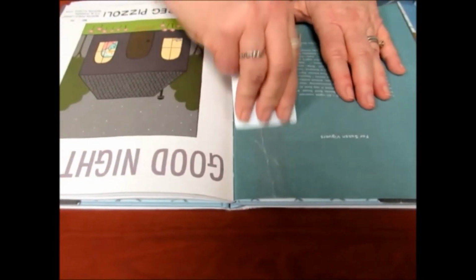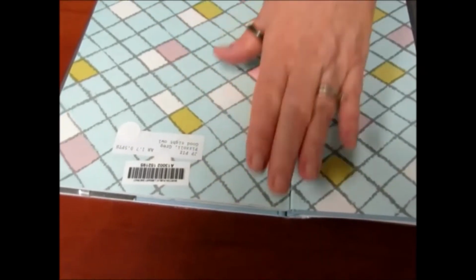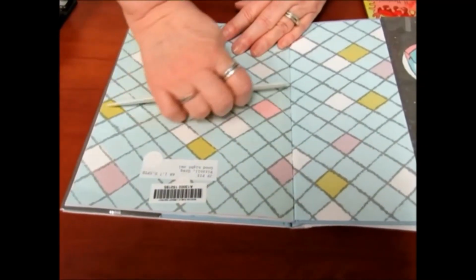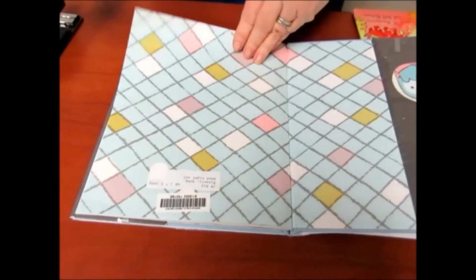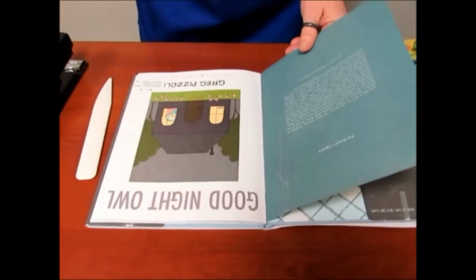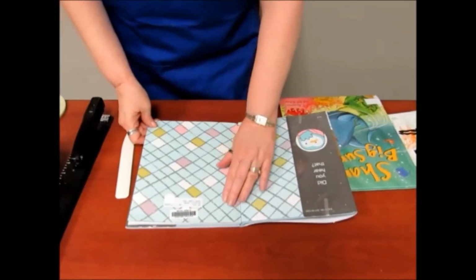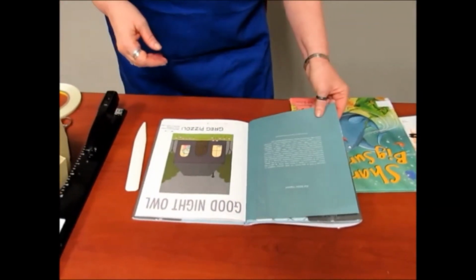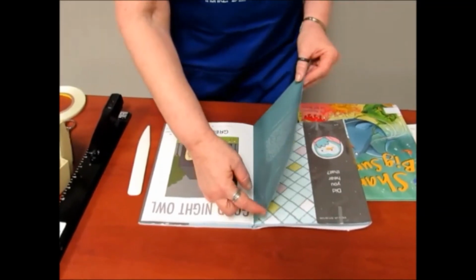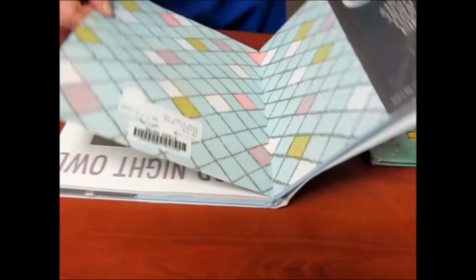but you can pretty much get rid of those just with the card or with a bone folder. And whenever I tape, I do like to go over it with this because it does seem to help stick down good. And so now this page is almost like new, probably even sturdier, and you aren't going to have the little pieces starting to rip at the top there.